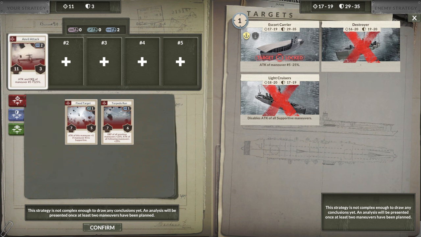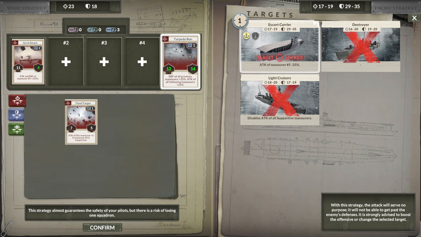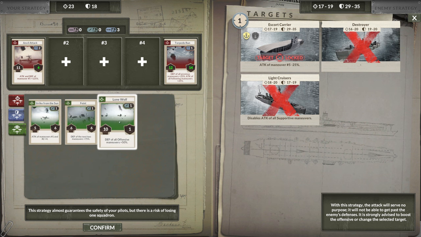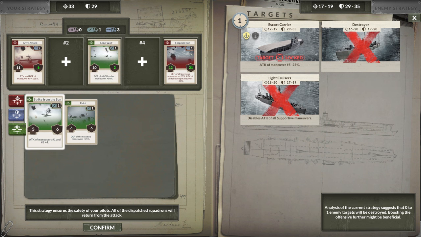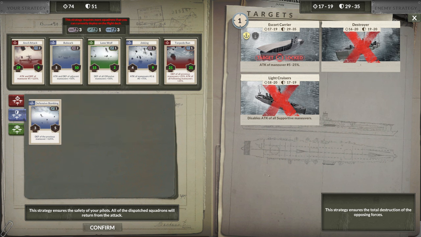Right, let's go for a heavy attack. Double heavy attack. The strategy ensures the total destruction of the opposing forces and ensures the safety of my pilots. That's perfect. Oh no. Requires more squadrons than you can currently deploy on the flight deck. Anvil, Bulwark, Lone Wolf, Jink, and Torpedo Run.